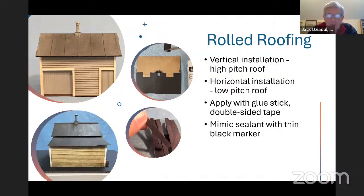I use a glue stick or double-sided tape for my applications. If you're into a shingled structure, often those shingles come with an adhesive backing. Again, going with the belt and suspenders approach, I use two-sided tape or a glue stick anyway, even with an adhesive-backed shingle.